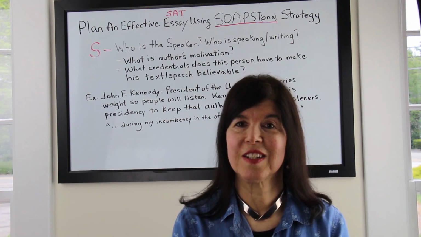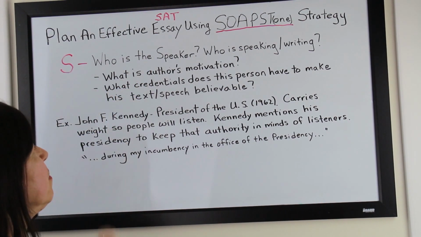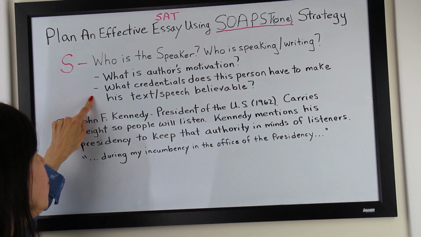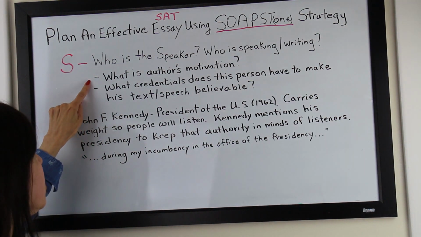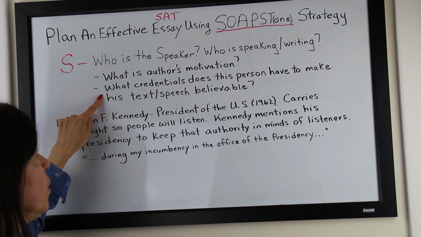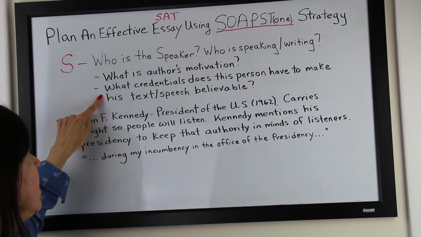Let's take a look. S is for who is the speaker, who is speaking or writing. And here are some questions to ask yourself as you read the source text. What is the author's motivation? And this one's very important: what credentials does this person have to make his text or speech believable?